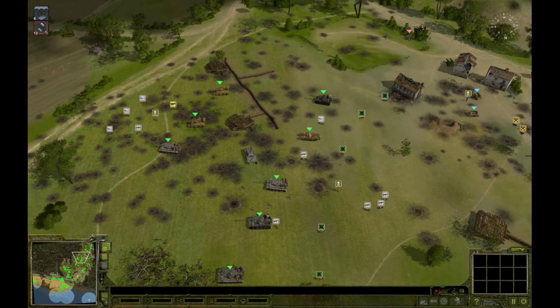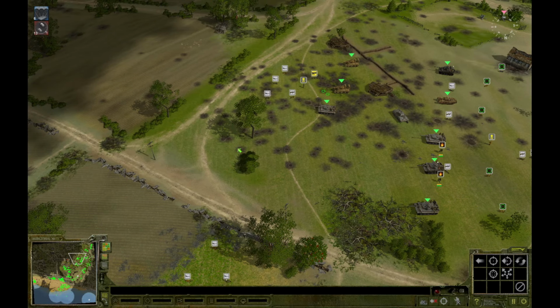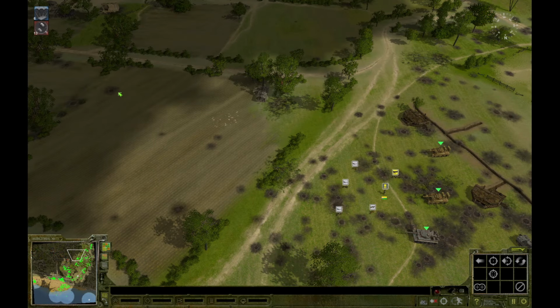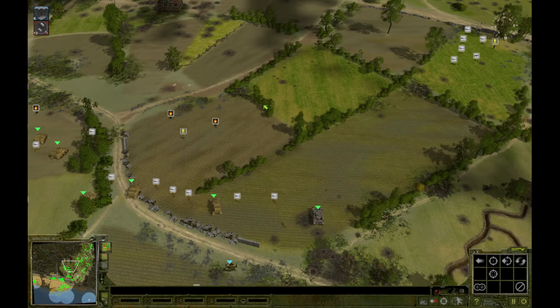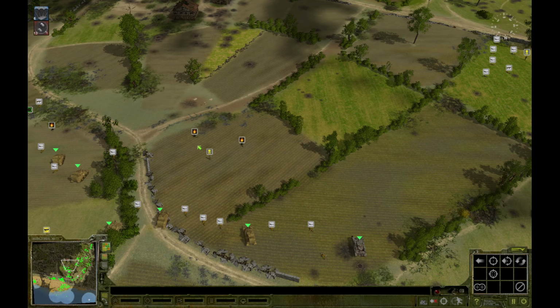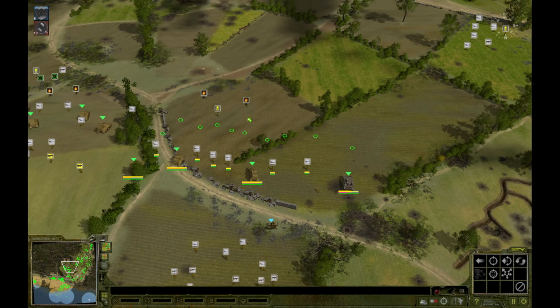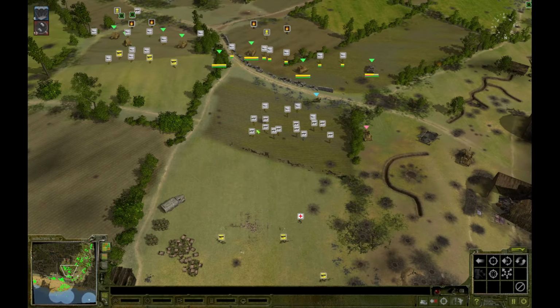I think we might need some flamethrowers. Awaiting your orders. Over here to clear some, probably just clear this, because it's being a pain in the ass. Yeah, we can't see out here very far. So it seems like out here, this entire line, we're pretty good.